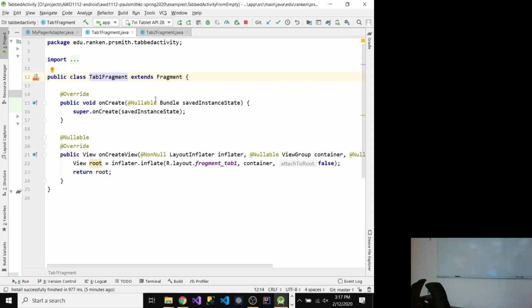So as previously, they extend the fragment base class instead of the activity base class. I've implemented OnCreate. OnCreate doesn't actually do anything because I don't need to do anything at that point. But I want to do something when I do need to actually inflate the layout. So in OnCreateView, I'm inflating the fragment tab 1 layout and returning it. Versus in tab 2, the only thing that changes is I'm inflating the fragment 2 layout. That makes sense? So you kind of get your basic structure there.